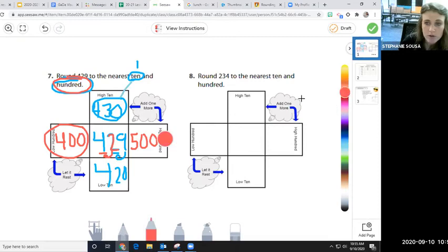So this is how I would show my answer: for the 10 is circled with the blue. I chose orange, so I circled the 100. You don't have to do the different colors, but that just helps me as a learner. I like to color coordinate. So you'll need to circle which 10 and which 100 the given number rounds to, okay?